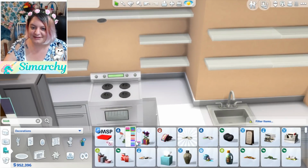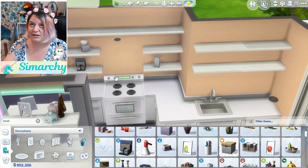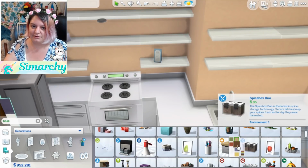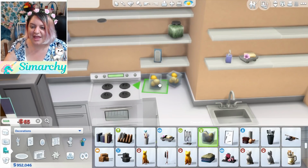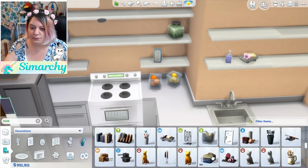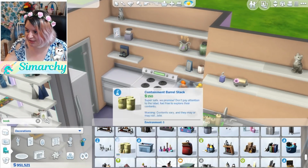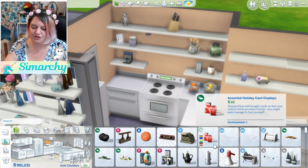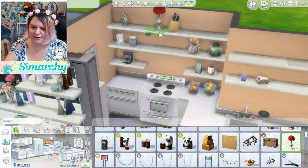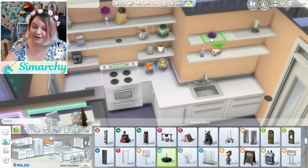It's something I really didn't even know about until maybe a few months ago when I was touring someone's house, because I tour houses a lot on Twitch. Twitch.tv/Simarchy if you want to come join us over there. And they had this like amazing rainbow concrete flooring, and I was like, is this custom content? Like, is this a playground tile that you did something to? Like, I was so thoroughly confused. And when they showed me, it was just a bunch of different colored concrete, which I'm pretty sure is even base game. I about died. So I love that concrete.